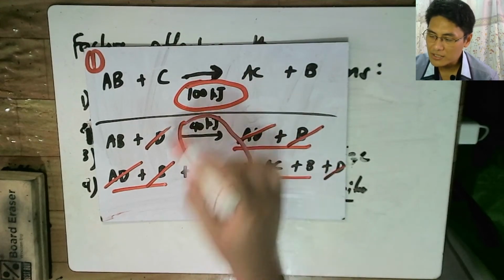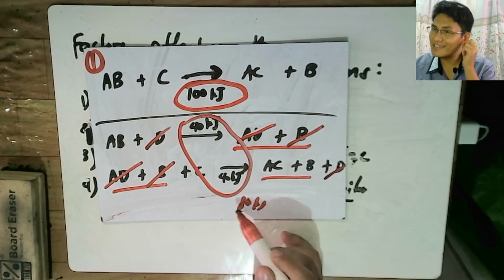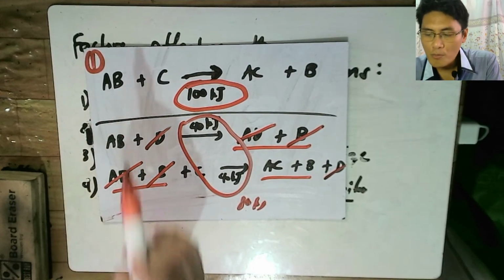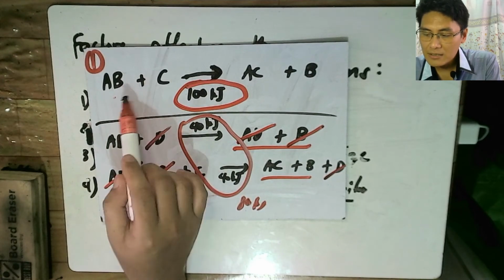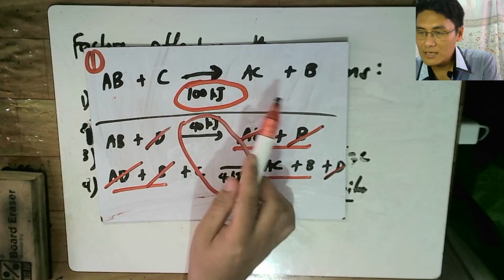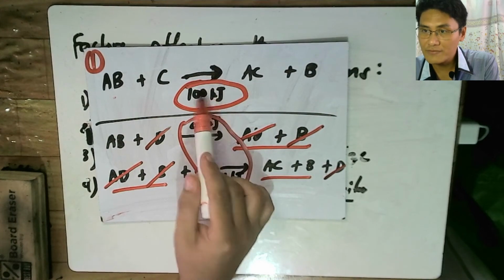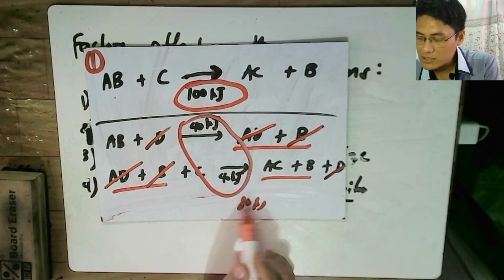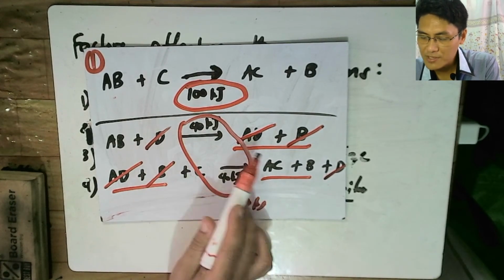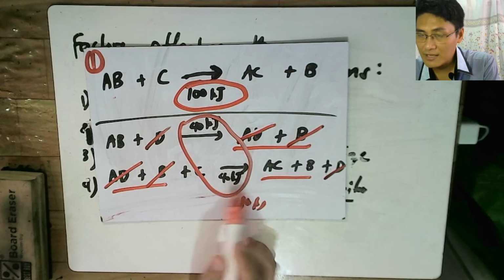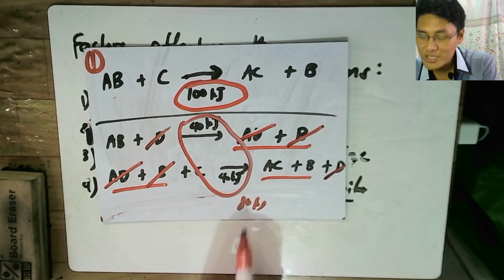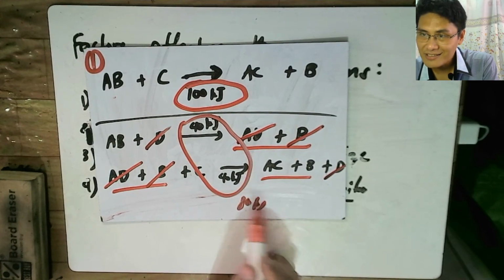But these two reactions took only 80 kilojoules. So therefore, if you let A and D react with C to form AC plus D, you need 100 kilojoules of activation energy. But if you have this two-step process, guess what? It only takes you 80 kilojoules, because the first step only takes 40 kilojoules, and the second step only takes 40 kilojoules. So therefore, you save on the energy, right? So you save on the energy.